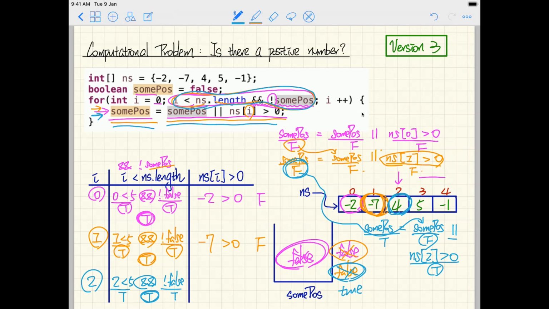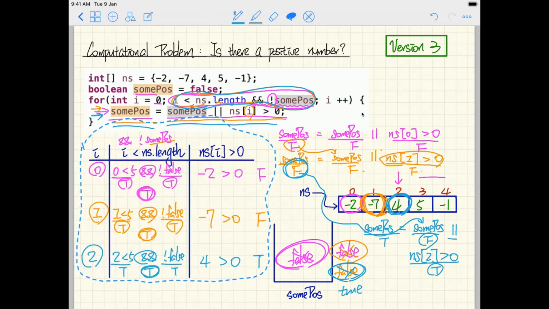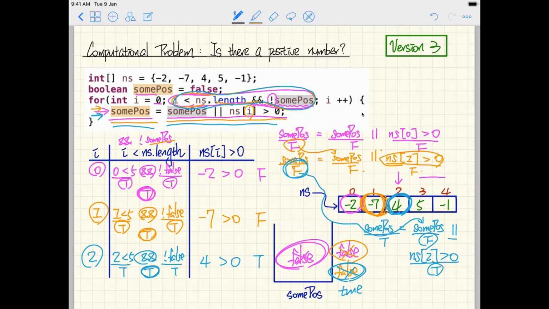Okay, so now what's going to happen here? Oh, by the way, for index 2, that'd be 4 larger than 0, which is true, right? That's what we have. Now, it's very important to see how the loop is going to exit, which I will make a little bit more space for myself. Okay, like this. So now, at the end of the third iteration, I'm simply going to increment the value for i from 2 to 3.